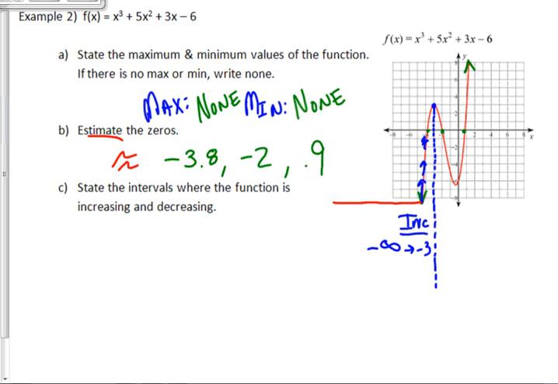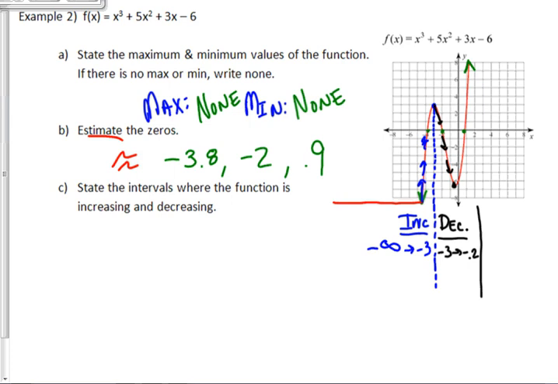Then once it hits that negative 3 value for x, it takes a turn and it starts to decrease. So this next part of my graph is going to show a decrease, and it's decreasing from negative 3 to this point right here. That point right there is slightly below 0. So I would say that it looks like it could be about negative 0.2, and that's going to show us a decrease.